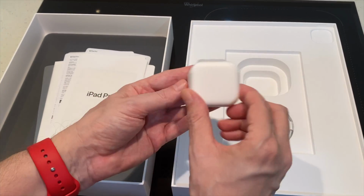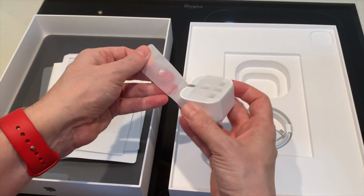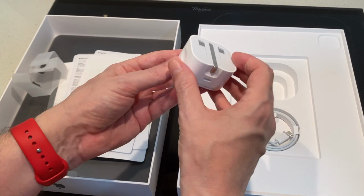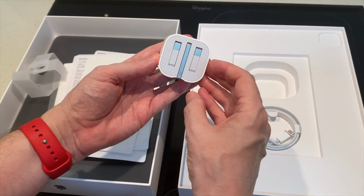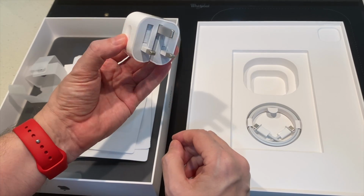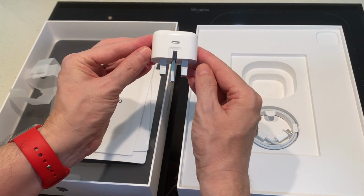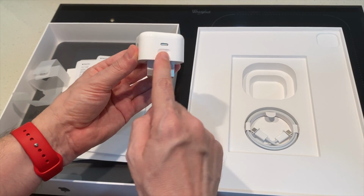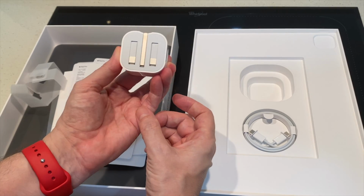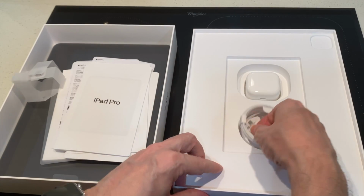If you live in the UK or in UK type countries, as I do here in Singapore, this is the charger you get. I believe that this was 18 watts. This was the travel one that you could buy for Apple Watch. You see how that just goes in and out. And this of course is a USB-C model. I have one for my Apple Watch, which is a typical or standard USB. But I really like that. That makes what would be a heavy cube not so cumbersome anymore.